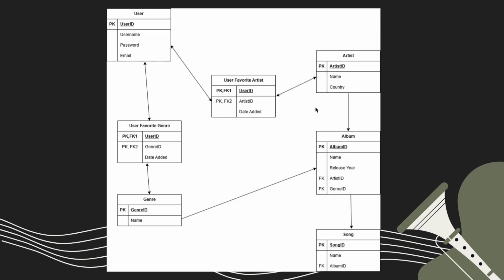So this is my relation model. It's easier to tell. Again, user and artist: a user could have multiple favorite artists, and an artist could have multiple users as their favorite. But an artist has a one-to-many relationship with the album. For example, an artist can have many albums, but each album will only have one artist. Same thing with album and songs, genre and albums, but users and genres could have a many relationship, for the same reason why user and artist have a many-to-many relationship.